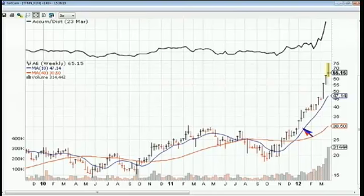You had a breakout. Now, sometimes when you get a powerful breakout over a swing point like this, you can see what's called a high tight flag form here, where the stock breaks out over 29 and it runs up 100% in price. Adams Resources did that. What the thing is that it never formed the flagging action. In other words, what happens is that a stock breaks out, runs up 100%. Very rare to see that happen, but some stocks do it. But after it goes up 100%, then you want to see a little pullback, 5, 10, 15% for 3, 4, 5 weeks time. You never had that with Adams Resources. It basically just kept going higher and higher and higher.